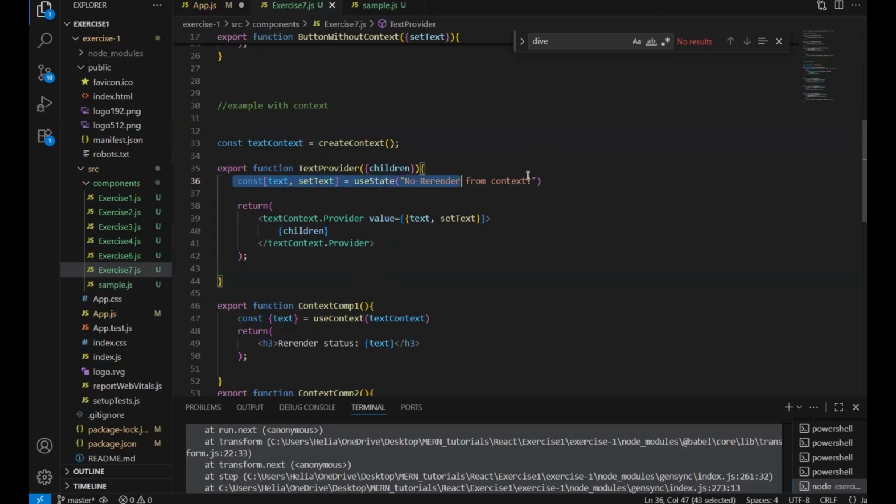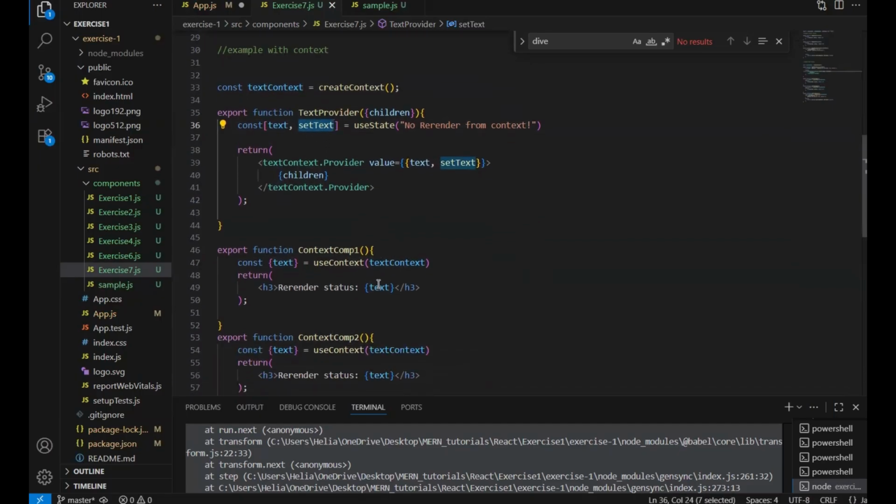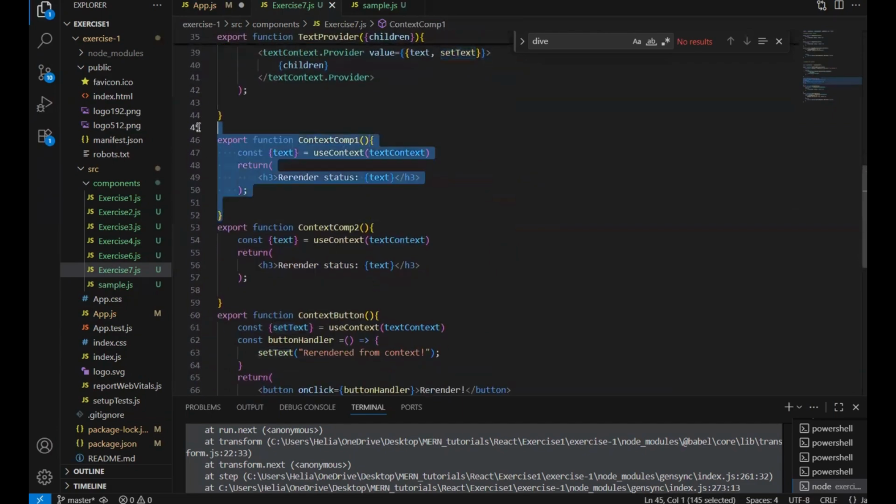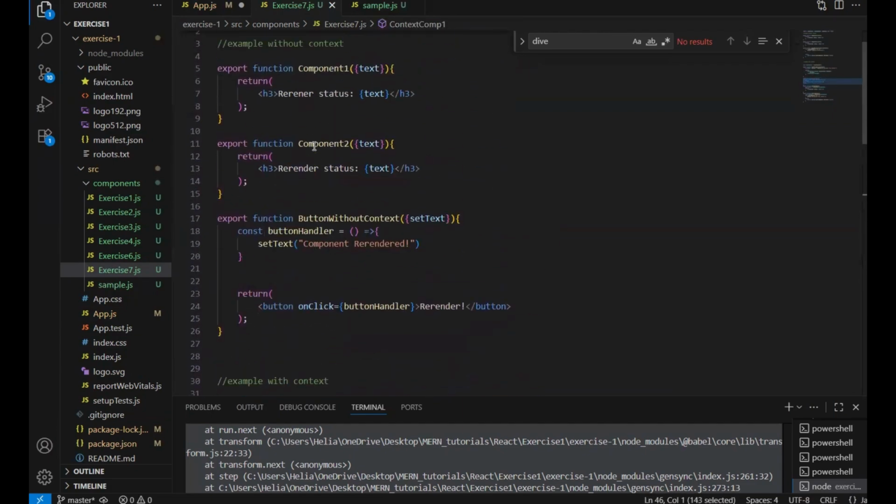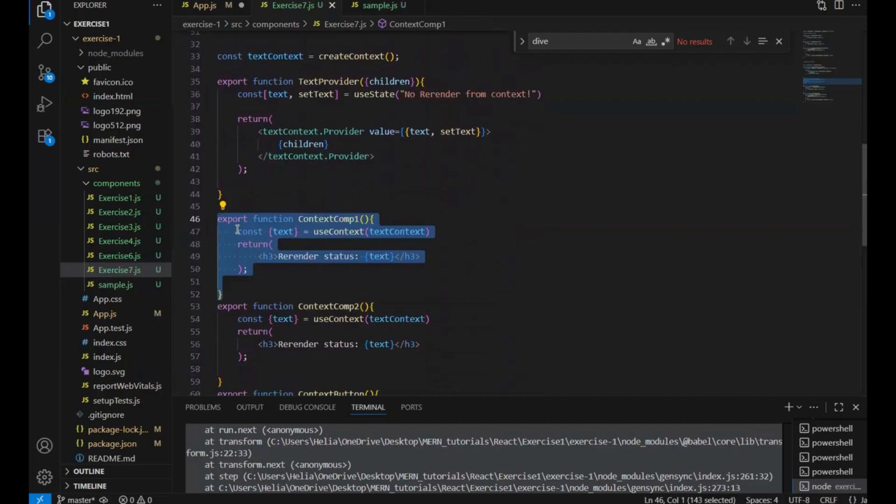In order for us to use this useState, we're going to have a variable called text, and a function called setText. In order to update the text, you're supposed to use setText, so that it will be tracked. Then I'm creating these functions that are very similar to the no-context functions.